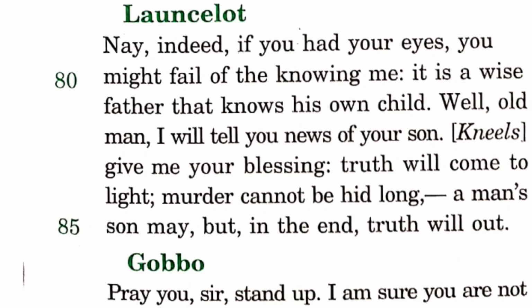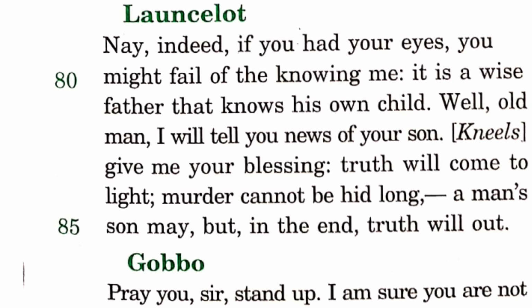Now these lines of Launcelot are also important. So he says it's a wise father who knows his own child, because when you do that, you could also get questions which could run parallel to the Shylock Jessica story. As I said, there are two father-child relationships out here. So they could ask you how you would interpret the Shylock Jessica relationship in the light of what Launcelot is saying to his father: it's a wise father who knows his own child.